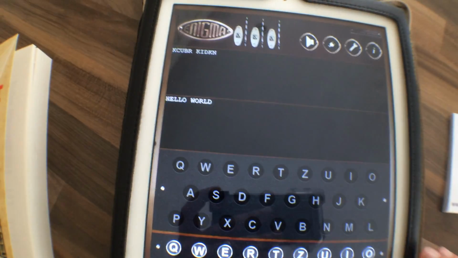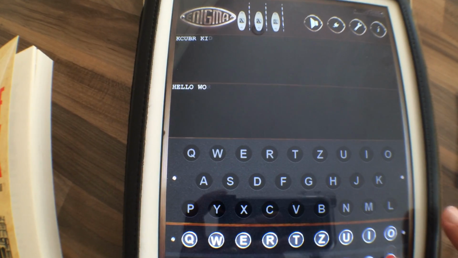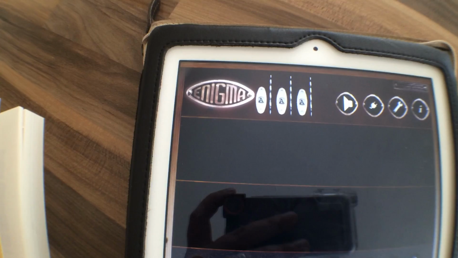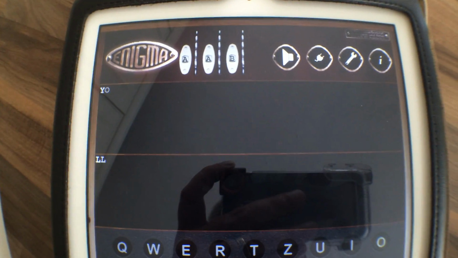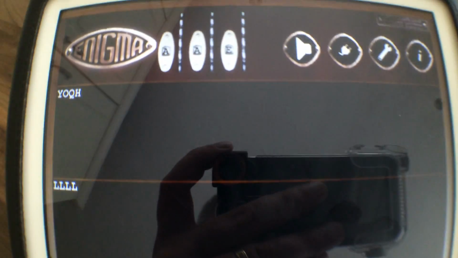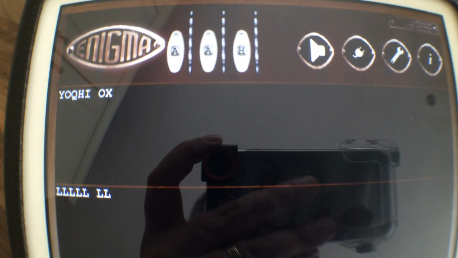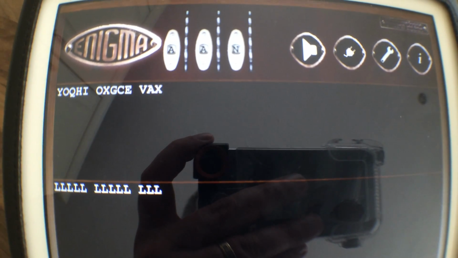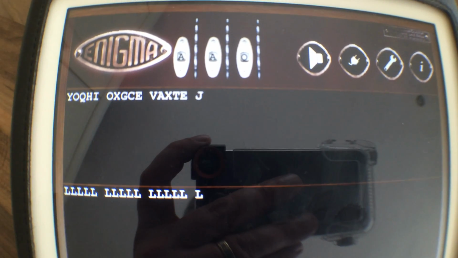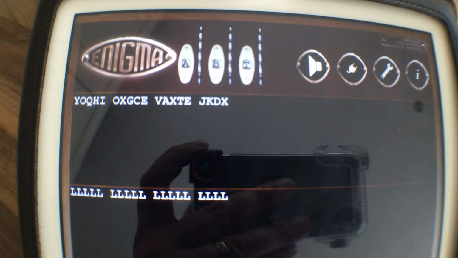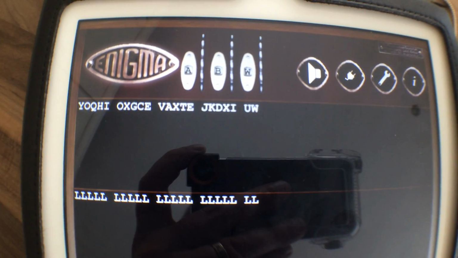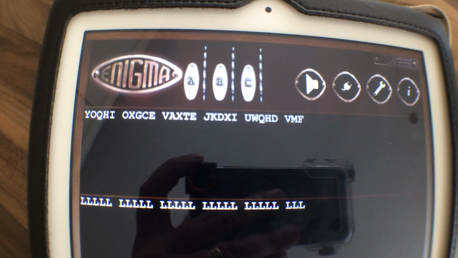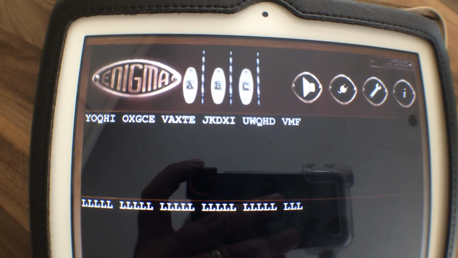Right, and the problem is, I delete these. Obviously it's all set up completely differently now, but it doesn't matter. Because what I'm going to do is, when we press a letter, you can see that as I type the same letter each time, different letters appear. And as you can see, the wheel at the top goes round each time. And when it gets to A again, the next wheel goes on one. So now you can see it says A, B, C.